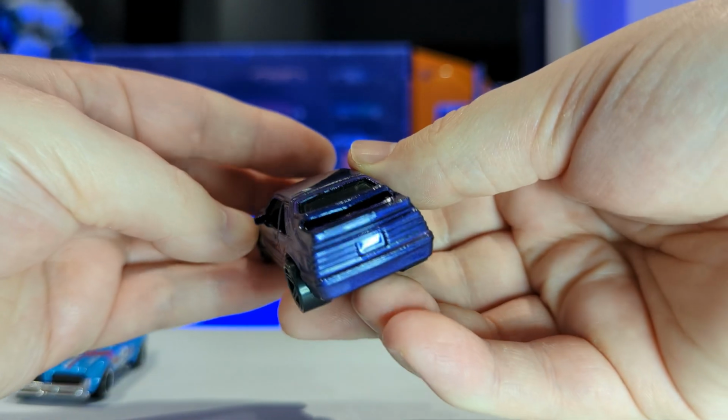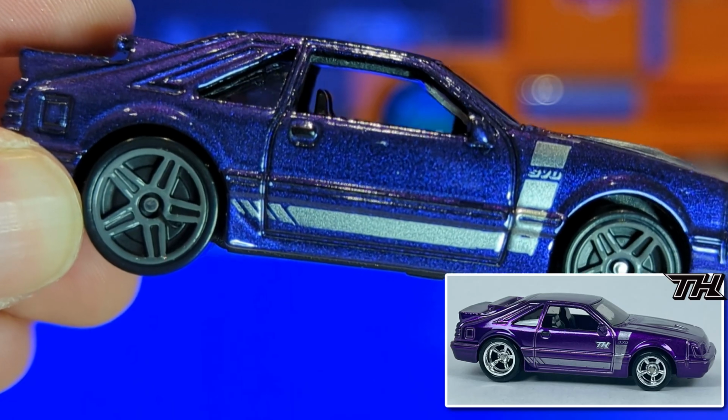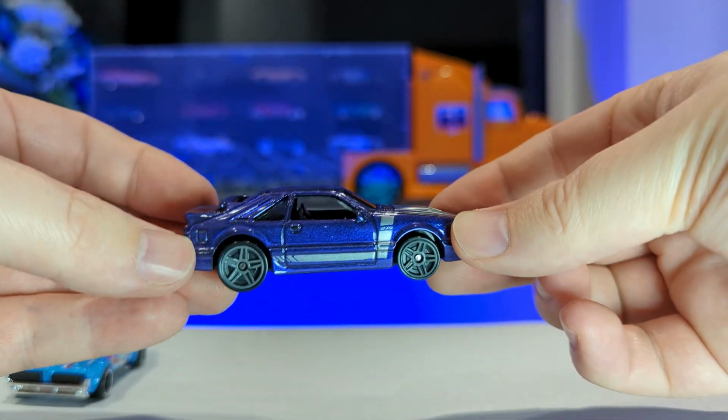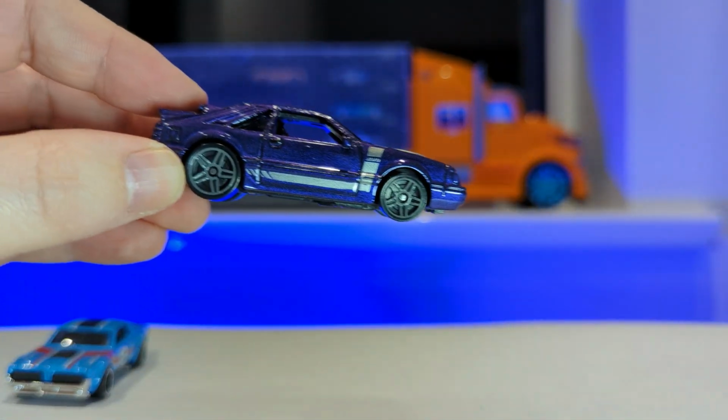When I saw this one, I thought it was the Super Treasure Hunt version because they do look very similar. Obviously, no TH logo on this one. What do you think, guys? Do you like this shape of Mustang, or do you prefer the shape of the modern Mustang? Let me know in the comments below. Let's take this Mustang for a spin.